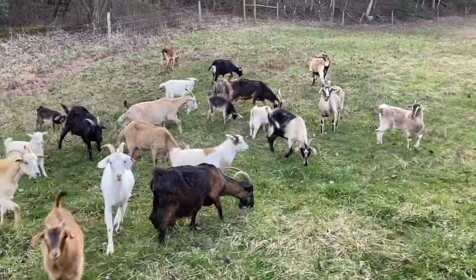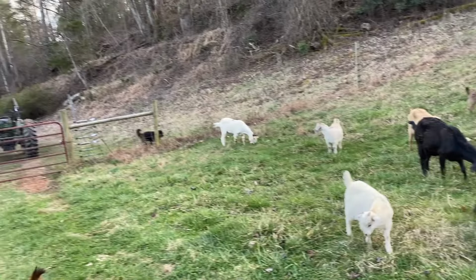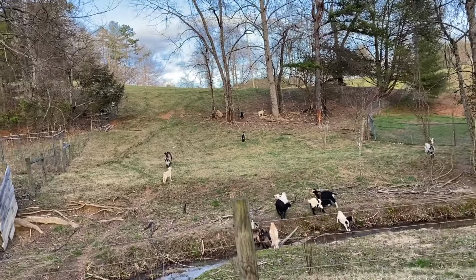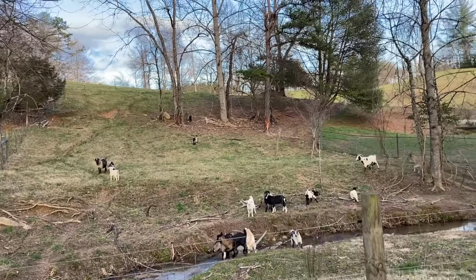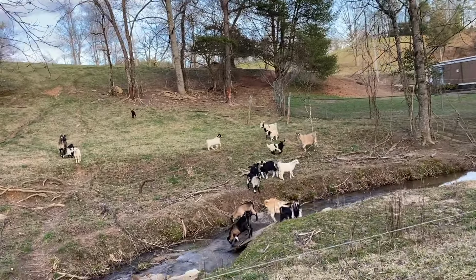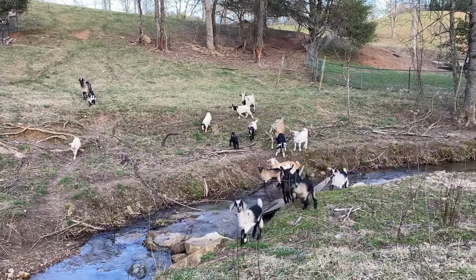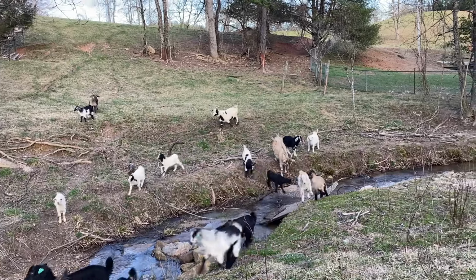Come on, let's go! Well, they're liking this fresh grass over here. Come on, kids, let's go! All the kids don't really know what to do. I've really got a nice kid crop this year, I feel like. They're doing really good. Growing really well.